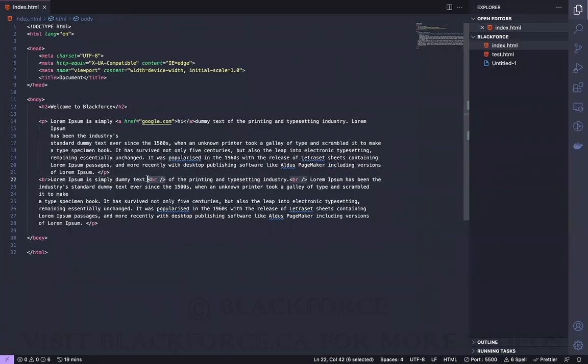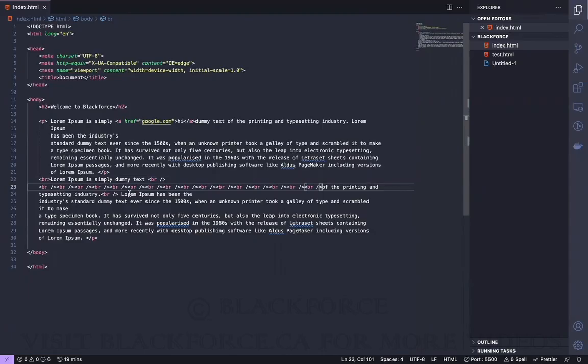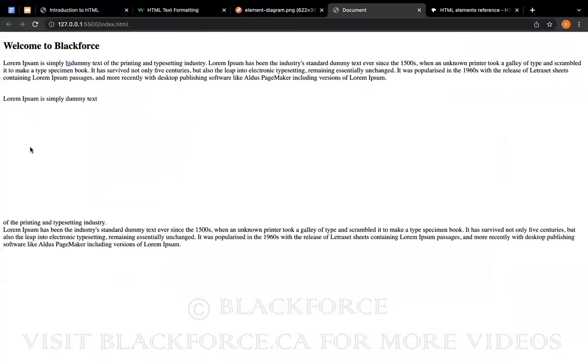If I replicate this and put it 10 times, it's going to create 10 new lines. Let me show you. I save, go back to the browser, and can you see the space? It's always going to create a new line. But paragraph just segments a text and you can add formatting to it. When we get to styling, you'll see the importance of using tags.